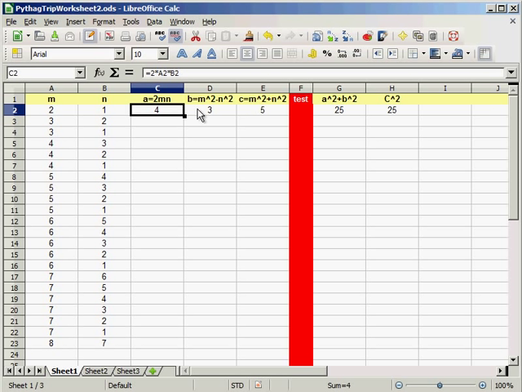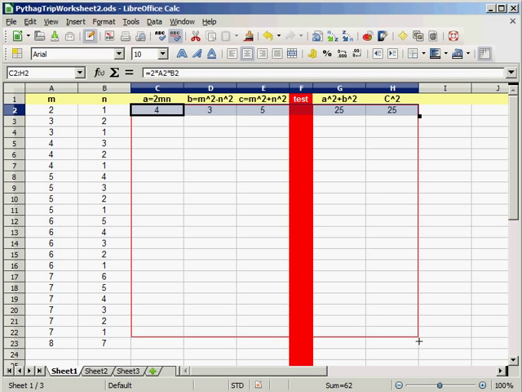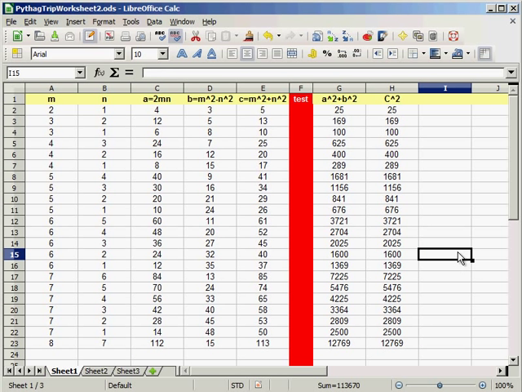These formulas we've already put in there based on the values over here to the left, so they should still be good. So if I select all of these formulas and propagate them on down, there we have it. All right, we have ourselves a bunch of Pythagorean triples here. On this side, we just have verification. Notice that all these pairs of numbers are equal, which says every single triplet that we've generated here is valid.